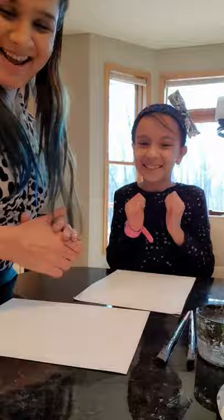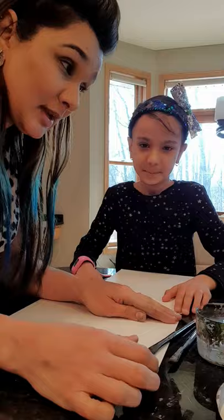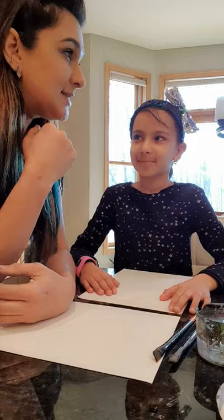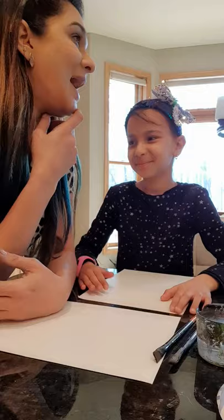Let's get started. So we learned the distance concept today. Like in a landscape, the things that are closer to us appear bigger and the things that are far away from us appear to be smaller. So Hunar, can you give me an example of something that you've seen that when it's near to you it looks bigger, and if it's far it looks smaller?